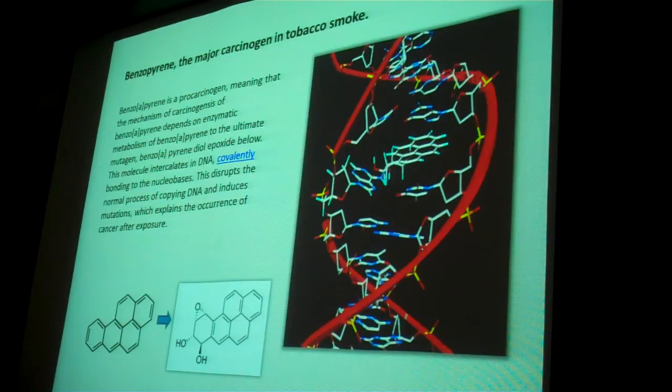Yeah. Usually it takes several mutations, about 3 or 4 mutations in the right genes, to cause a cancer. So it takes years and years for those hits. It's a probability factor. Some people are lucky. My father-in-law smoked for 60 years and died at 92, from a broken hip.